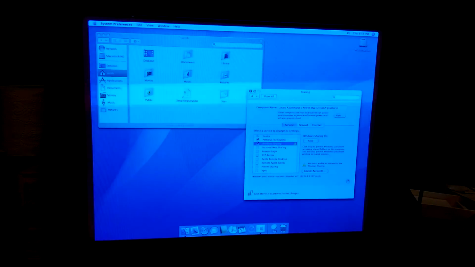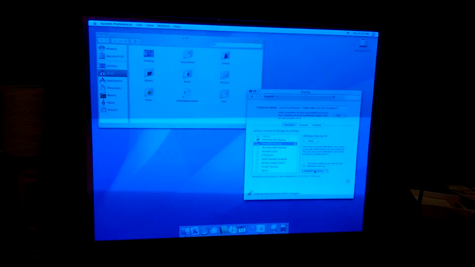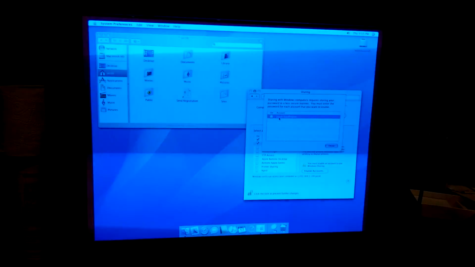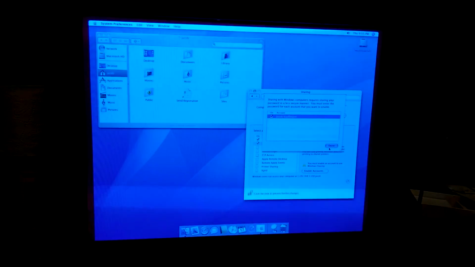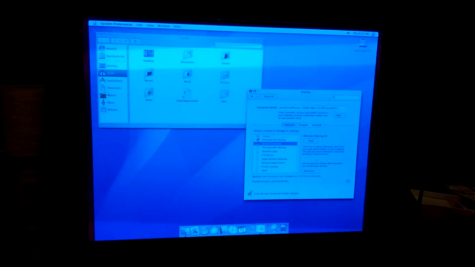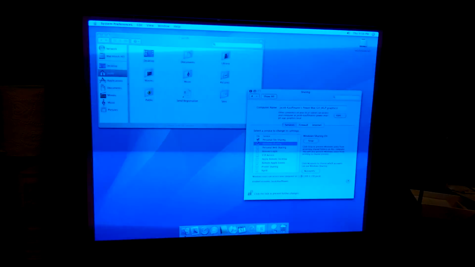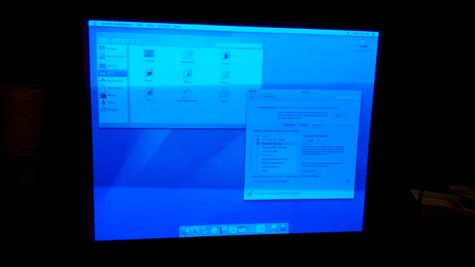So after we've started Windows File Sharing, we can go and click Enable Accounts, and then next to your account that you're using, check the On box, and it will prompt you for a password. And after you put that in, then it will enable your account. So we'll click Done, and all those yellow caution icons went away. And now Windows users can now access your computer at, and then it'll list your IP address.